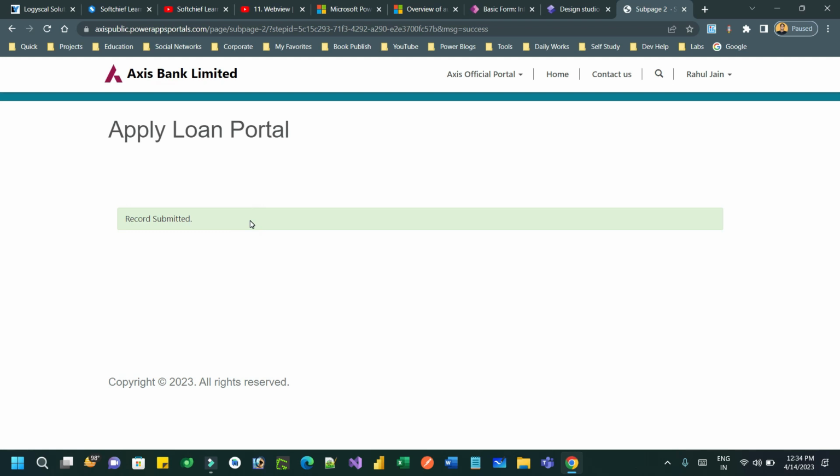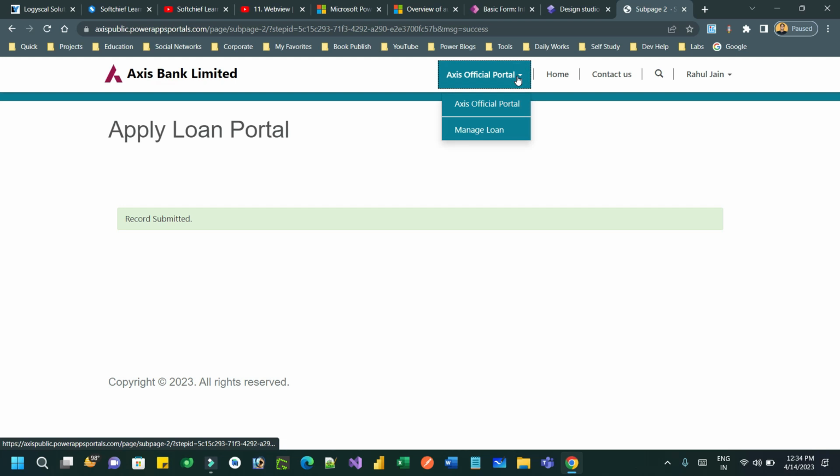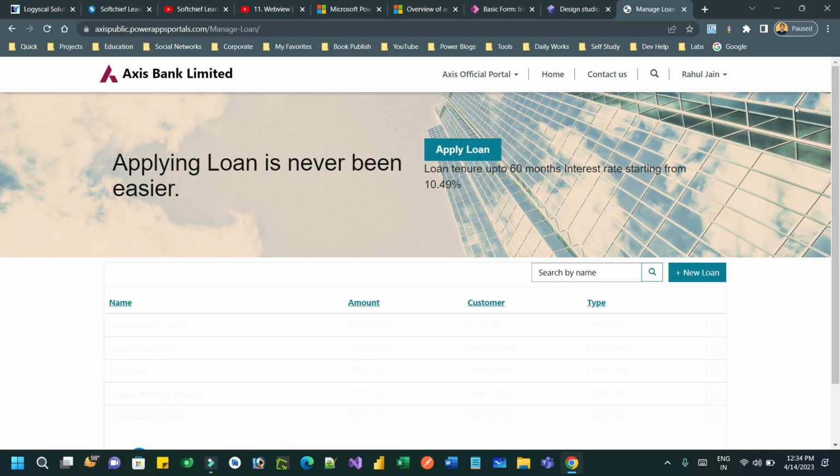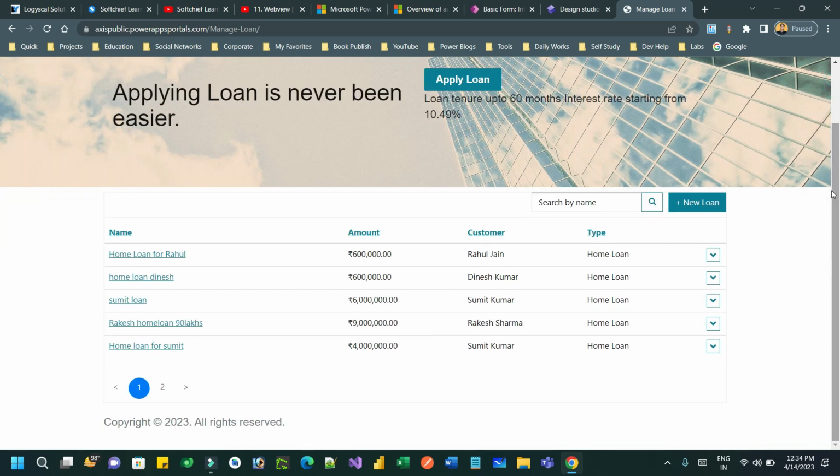Now, as per the process, multi-step form allowed me to create multiple records for a customer. Now I can check the record here. If I go to the manage loan option we have created to display the loan information, I'll find the record for Amir Khan. Now this is the record.